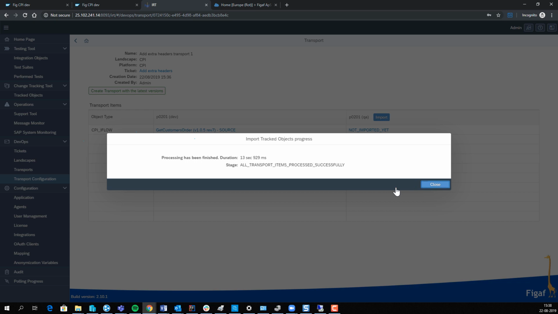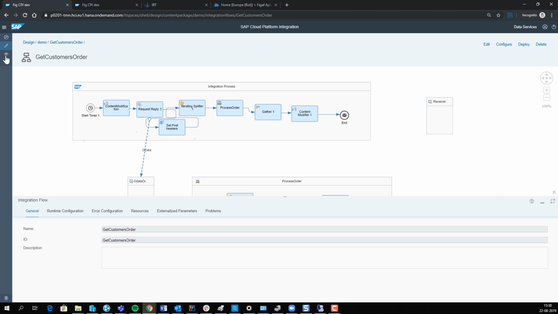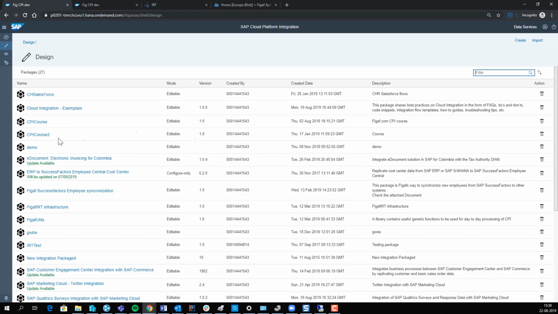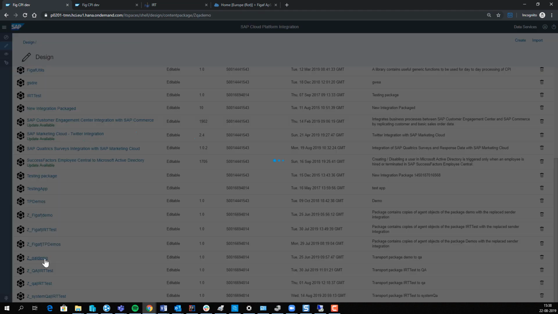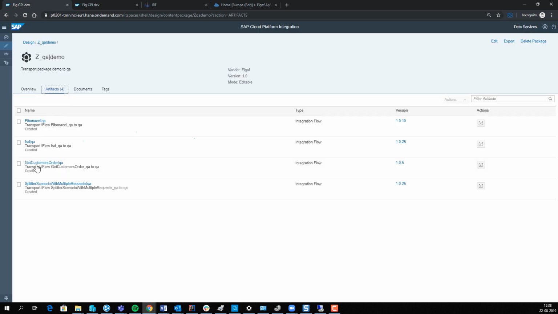The benefit of this is that it allows you to run the same iflows multiple times in just one application. If we want to see what this looks like, we have one here called QA demo. Let's see if it was this one. And here we can see we got this customer case.